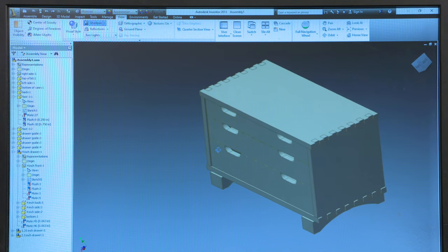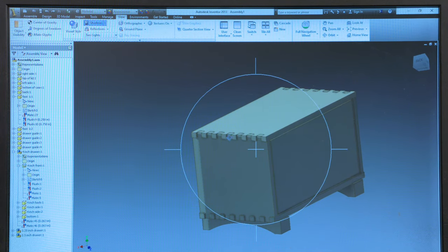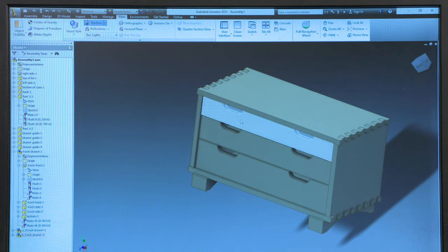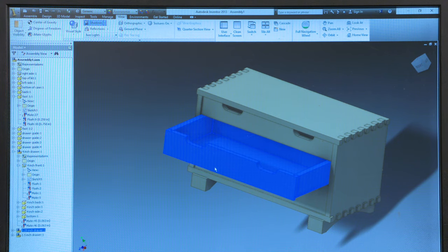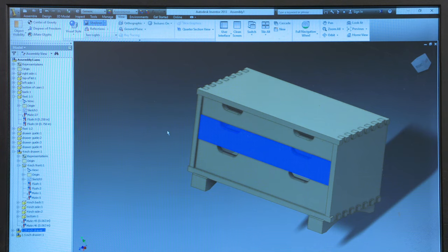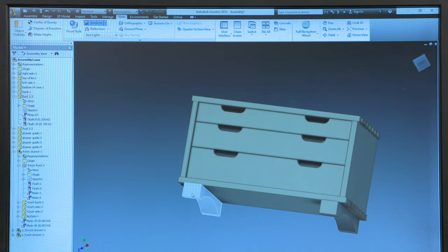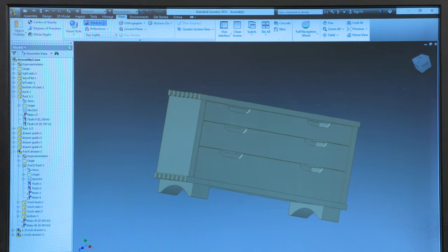I'm using half-round box joints that we talked about earlier, and I've decided to let the joints extend a little bit past the sides, so the fingers are long on the top and bottom. That gives it a nice toothy look and adds a little texture, which I really like. It has three drawers which go from shallow to a little deeper, with about nine inches of depth on the inside — plenty of room for router bits, wrenches, and all sorts of items. The joinery of the drawers is very simple and was chosen so that we'll only be routing on one side of the parts. Two-sided routing is not hard, but we'll save that for another day. The toolbox is placed on two feet with an arch cut in the bottom, giving it a nice loft. It's simple to assemble, very strong, and very practical.